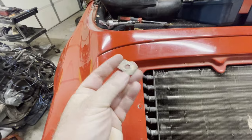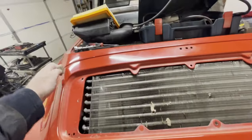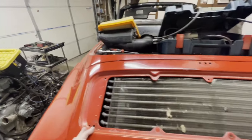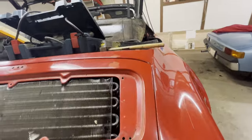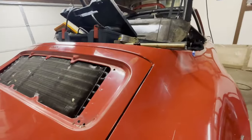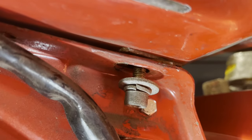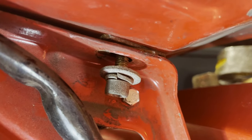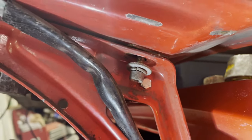This little shim was under one of the hinges there. It doesn't need it over there, at least not anymore. But it does need it here, so I'm just going to transfer this one over here. And that should correct that. So, you see, we put it in there, and there's actually two of them now. There was one in there. So this one's going to have two on this side, and we'll see how that works.